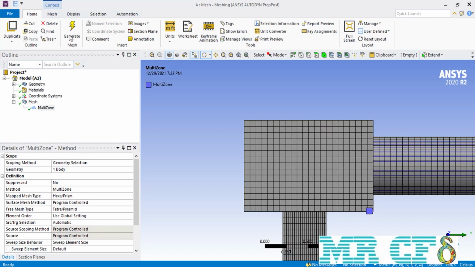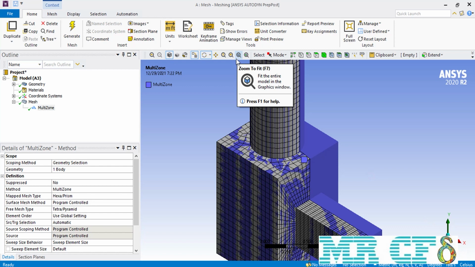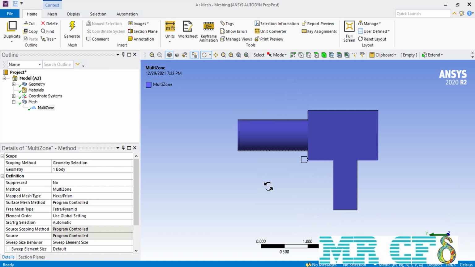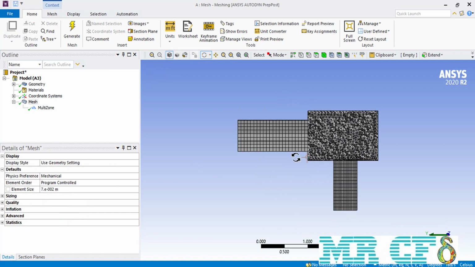Now the first difference that you can see here is the outer surface of the bigger box. By knowing the structure of a prism mesh cell, you can understand that the outer surface of the bigger box is filled with prism mesh cells. Now we are going to rotate our geometry to see its interior. In this slide, you can easily see that the interior section of the bigger box is filled with tetrahedral mesh cells.